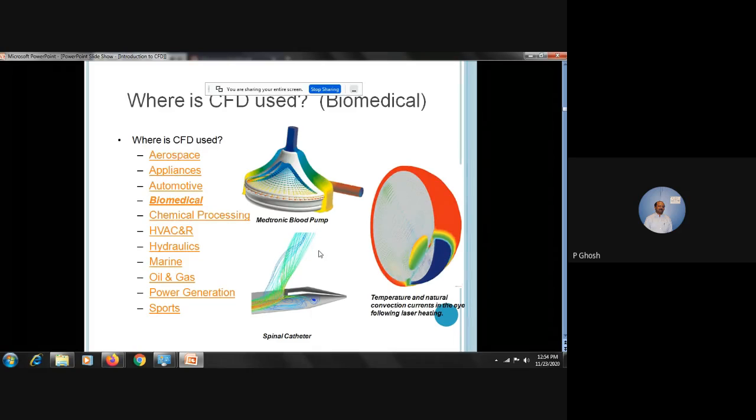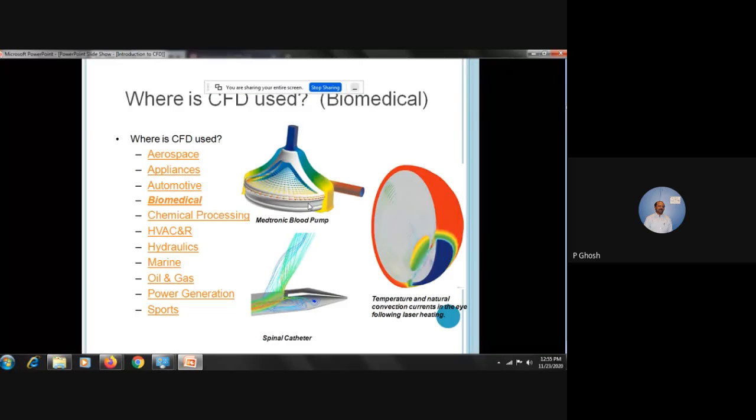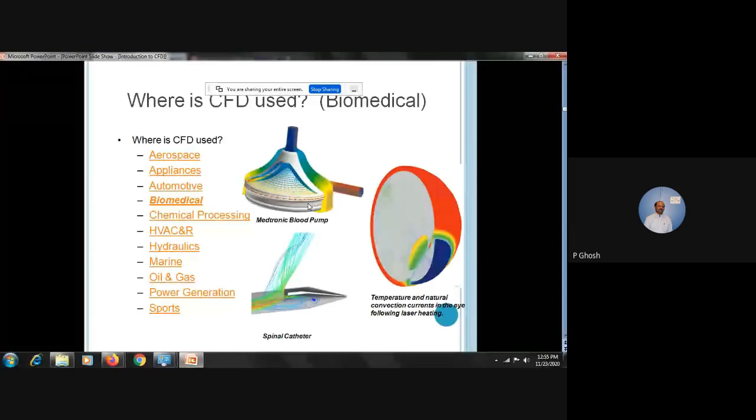Now biomedical, which is a little more complicated CFD. This is basically a centrifugal pump where blood is getting pumped, and you want to test it, whether it's a non-Newtonian or Newtonian fluid. You have to do this testing several times to make it proper, like whether low cavitation is occurring or not. All these things can be easily tested with CFD.